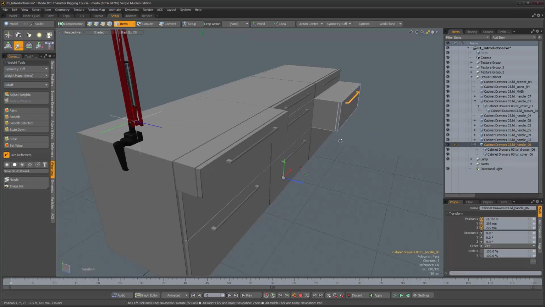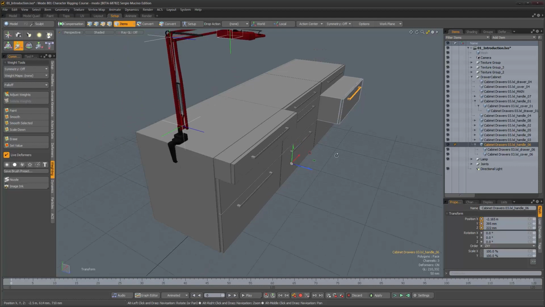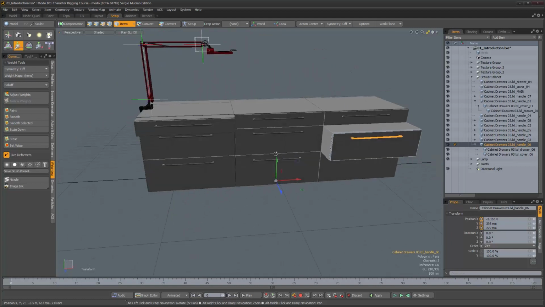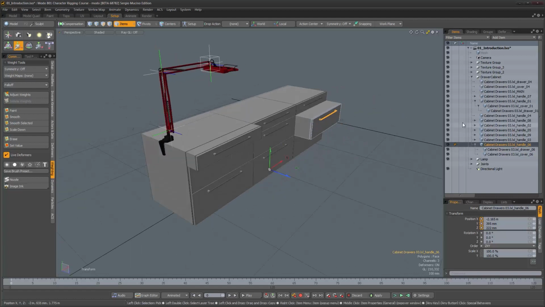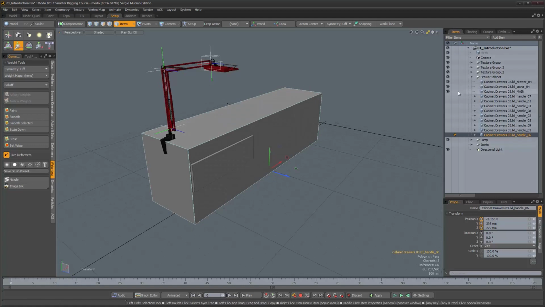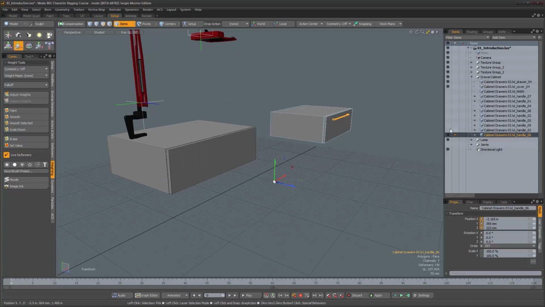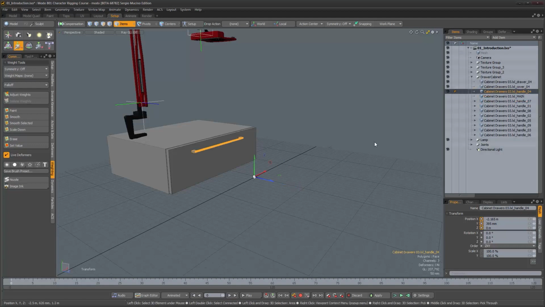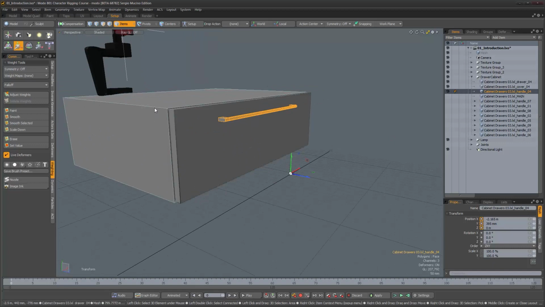And parenting and unparenting objects in Modo is very simple. I'm going to do that in a second. Actually, since we're talking about it, let's do that right now. I'm going to build another hierarchy using one of the drawers that actually has no hierarchy in it. Let's hide all the rest, and also hide the main. There's this handle, which I should have not. Where's the handle? Here's the handle. Let's drag this guy up here so that they're closer together. So we have an extra handle, an extra cover, and an extra drawer.